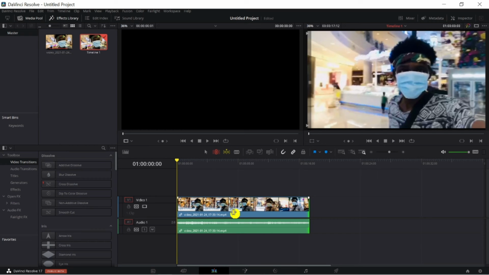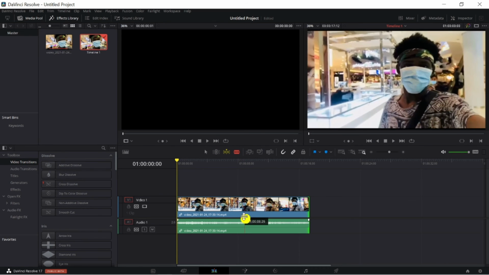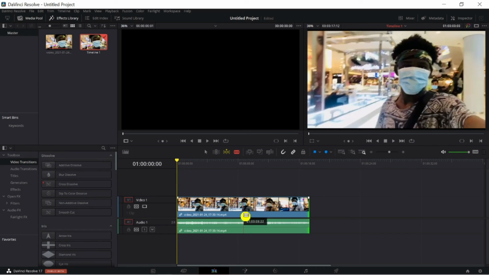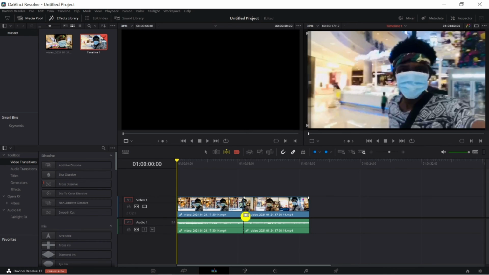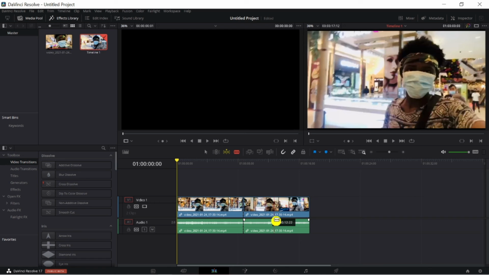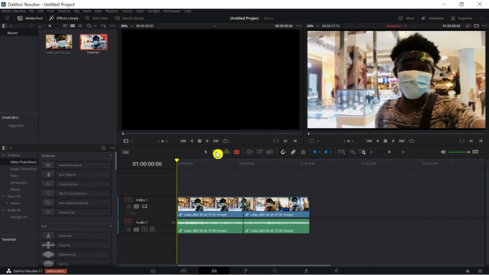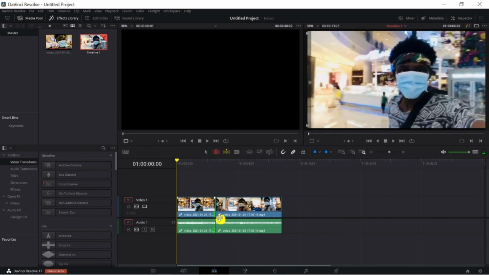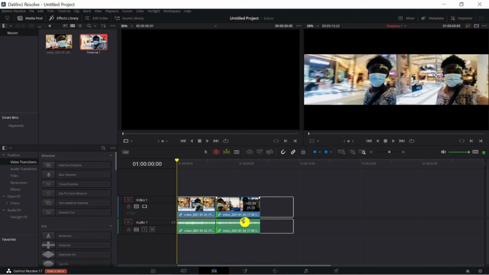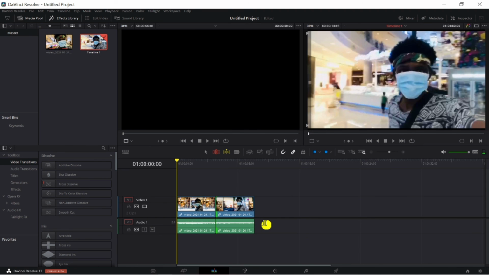So what about when you want to cut and trim a video in the middle? You go for the blade-like shape. You put the mouse at the point where you want to cut the video, and you click on it. Right there, it will split the video into two. Then you go back and select this tool. There, you can trim any part of the video you want to trim.